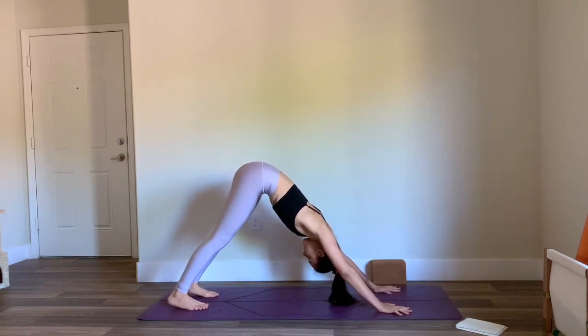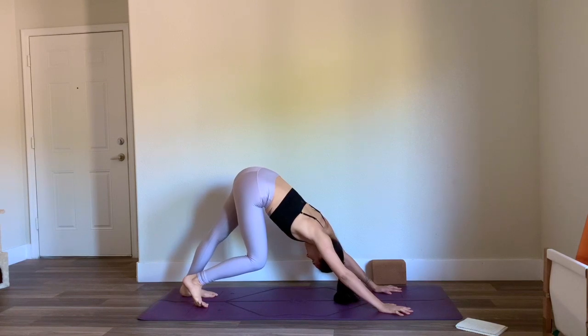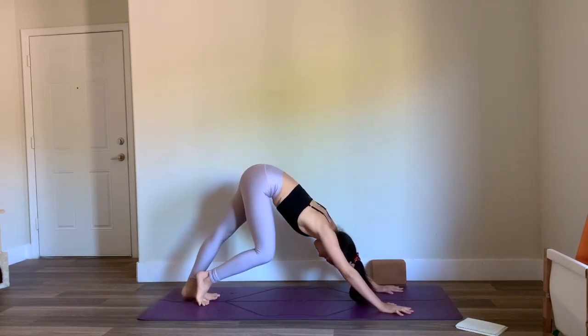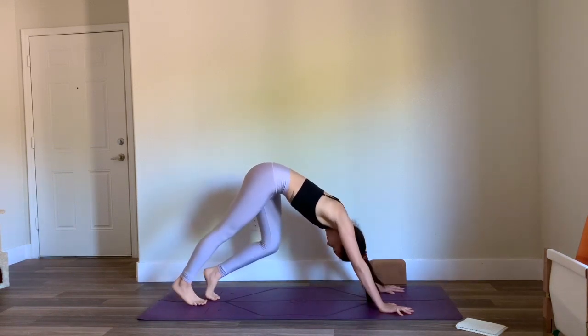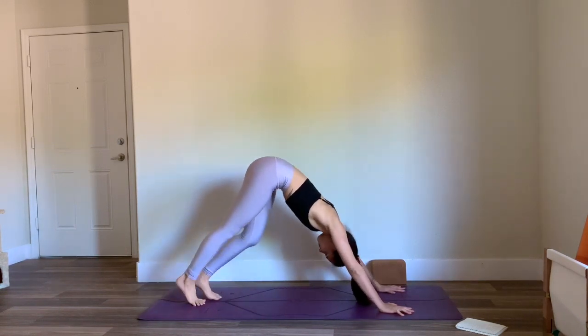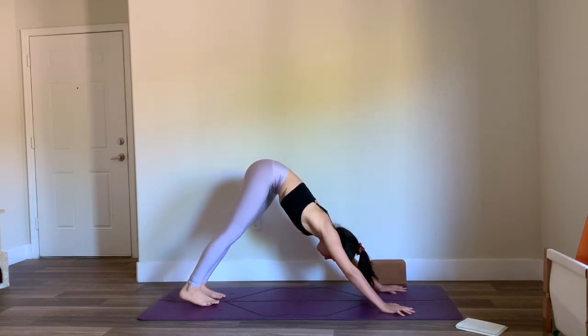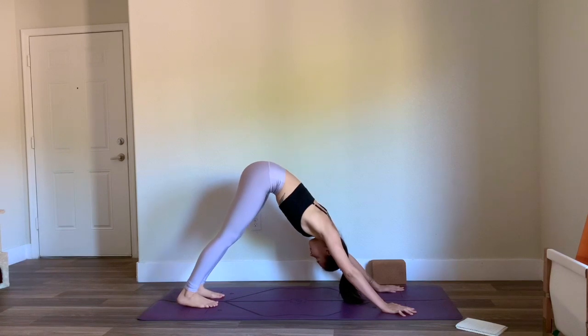Keep pressing into the palms and then start to pedal out your downward dog, bending each knee, just stretching out the back of the legs, the hamstrings. Then go ahead and find stillness. We'll start to find spinal waves.